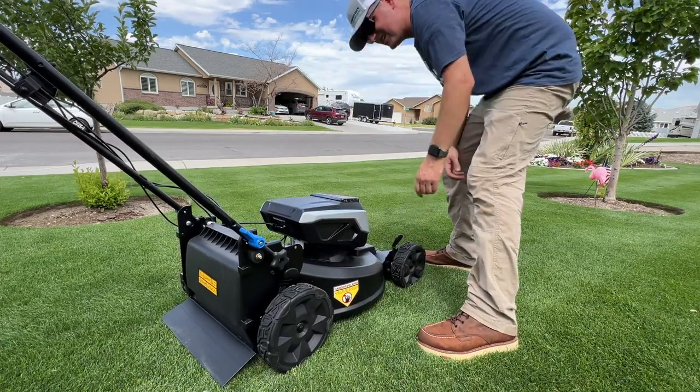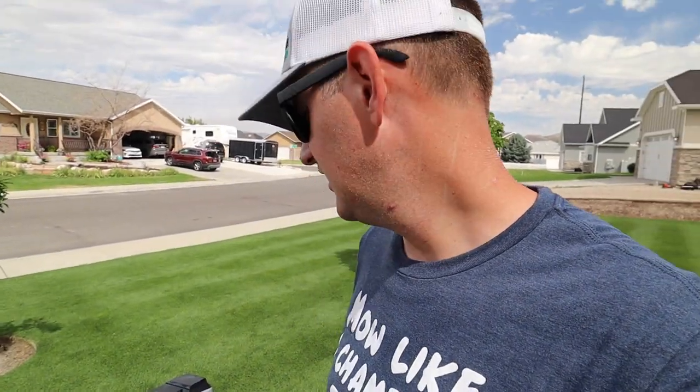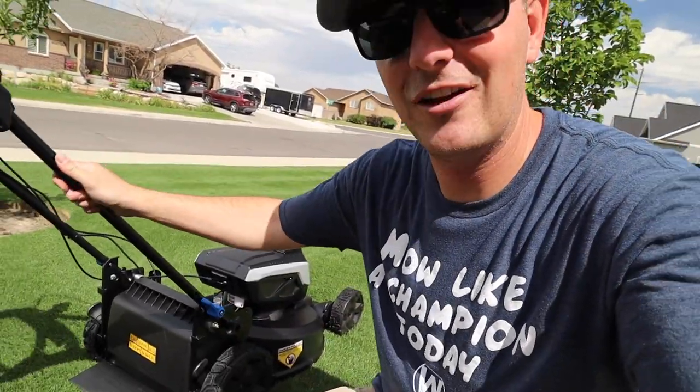The other thing that you should be aware of is the handle itself. Now, the handle itself is kind of interesting. This is a new design that they came out with this year. It has these kind of rubber bushings on both sides, and that kind of gives the handle a little bit of bounce, which gives you a little bit less resistance around bumpy areas. It's kind of like a shock absorber.